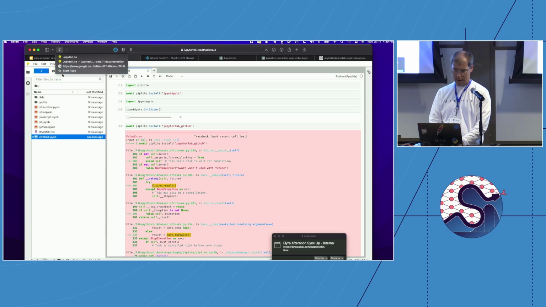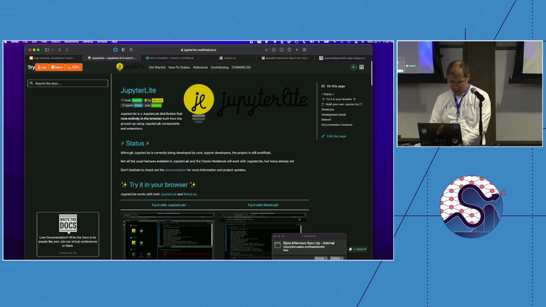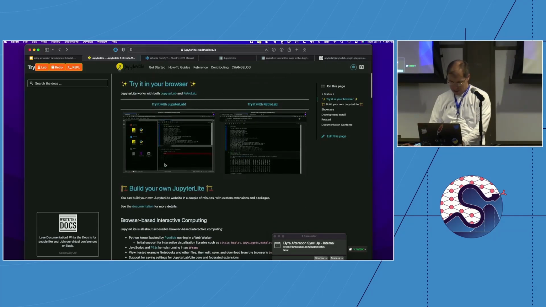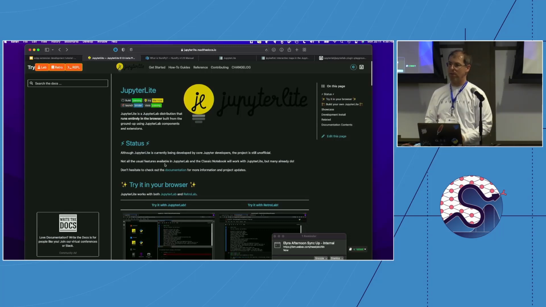Trying to go back. And yeah, anyway, we can find where you configure it. Basically in the JupyterLite config, you just say, okay, here are my federated extensions, and you give it a list of all the Python packages that contain federated extensions, and then it pulls the JavaScript out of that and bundles it in JupyterLite.